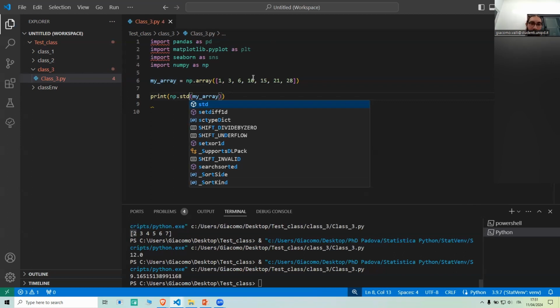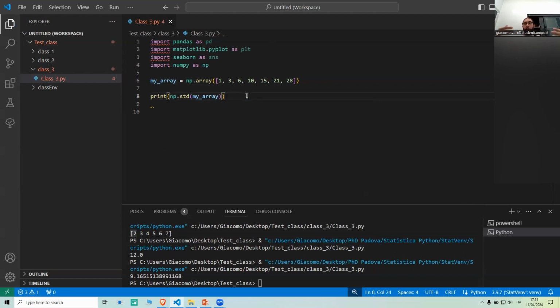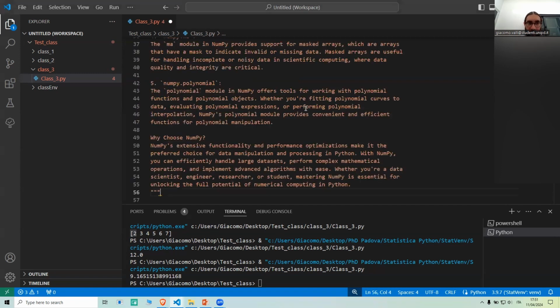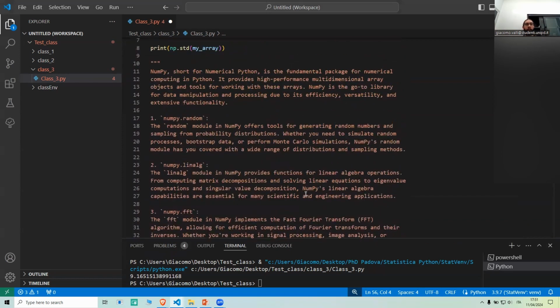So this is working. I mean, NumPy is enormous. In NumPy, there are an endless number of functions. It's impossible to describe all of them. And we will see later on how we can learn this from the documentation. Just give me like 20 minutes and we go there. But now there is something about NumPy that I want to discuss with you.